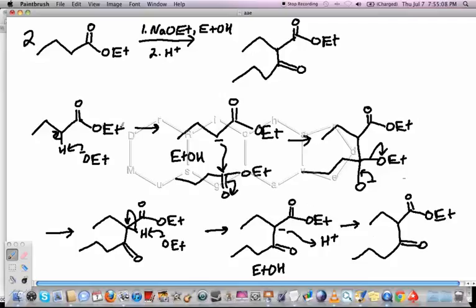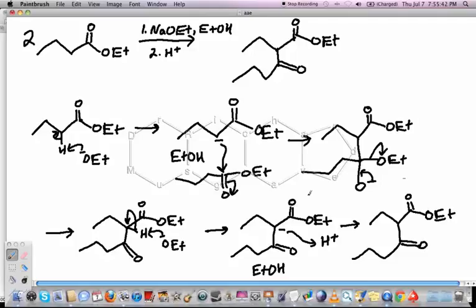Now I want to point out that all the reactions all the way down to here are reversible, but once we get the negative charge formed here at this point, the reaction is not reversible up through this way. So the only thing it can form is this negatively charged species, and it sort of pulls the reaction through to the product. So then the negative will react with the H plus, which we add in the second step, and that gives us that product.